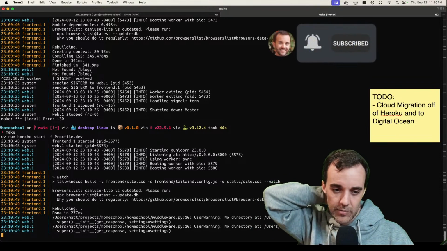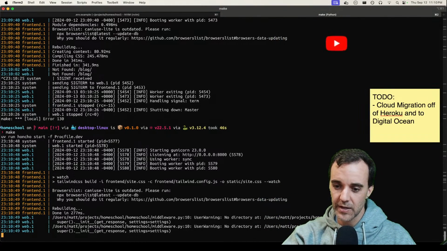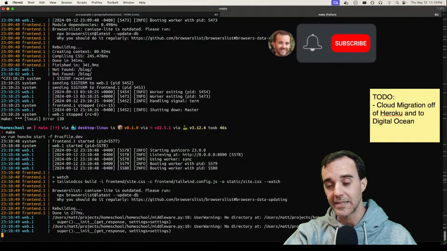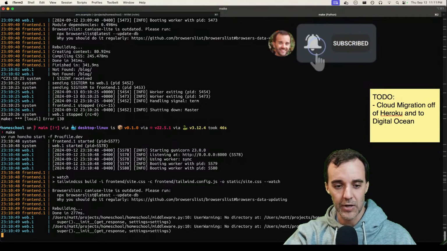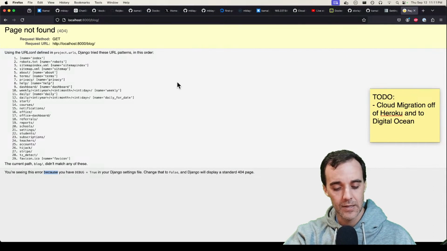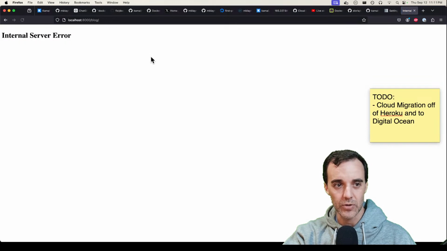Oh, I can already tell different behavior. So there's no static files right now. So it's like trying to run in its actual static files mode configuration. So I can't do that. Let's try and refresh here, and we'll just see a straight up error, 404. That's what that basically is.